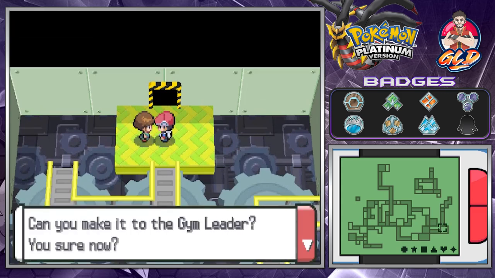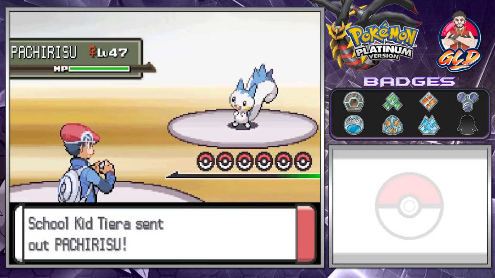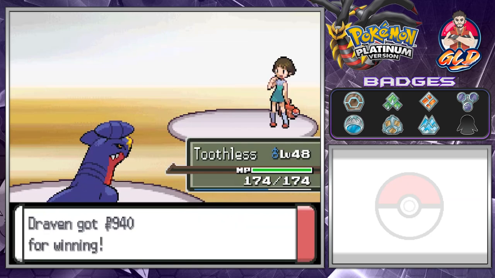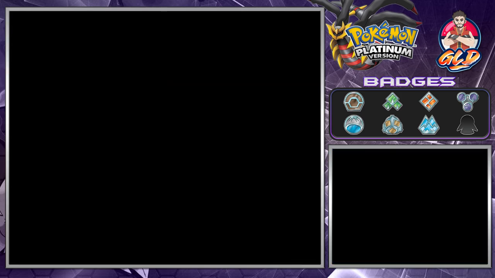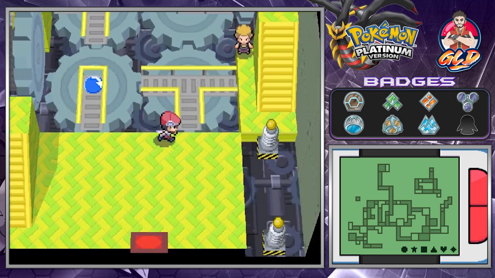Okay. So we're gonna be sprinting through this with the earthquake attack. That's right. Toothless is invincible in this place. It will eat everybody for breakfast. That's right. And well, you know what?